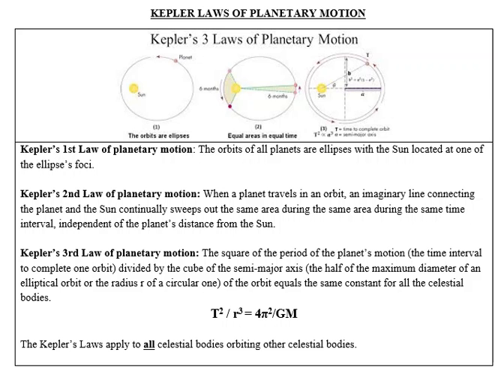The third law has math. So we found that for all celestial objects orbiting a certain object, just like the sun, let's say, the square of their period of motion divided by the cube of the average distance from the sun is the same. So this fraction is the same for all planets, let's say, for all celestial objects orbiting the sun, and they're all equal to 4 pi squared over the universal constant G times the mass of the sun.